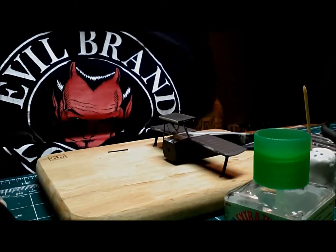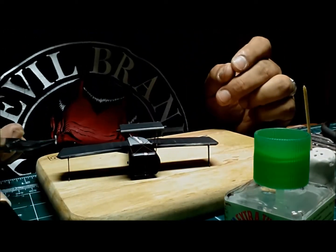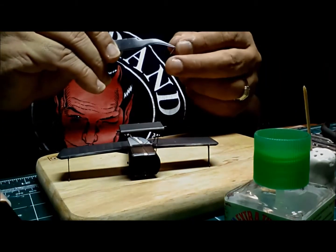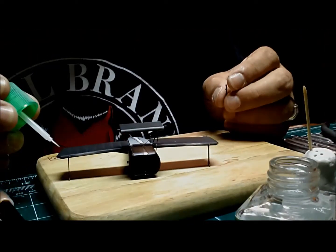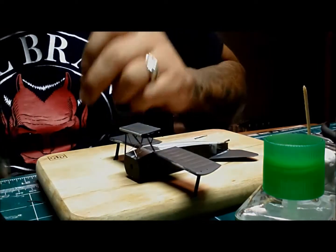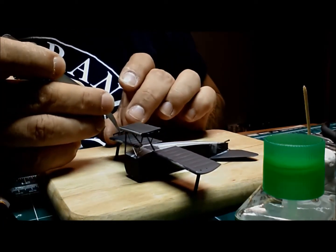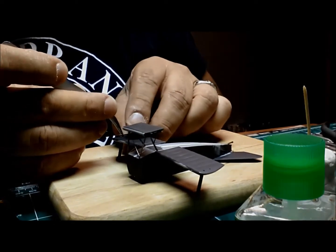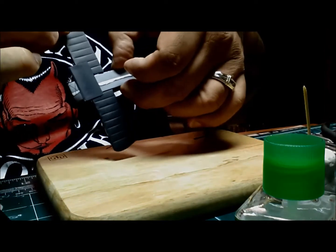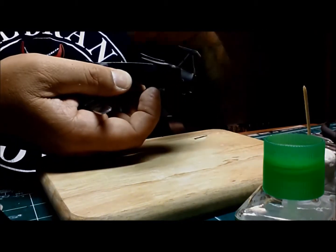What I'm doing now, guys, is I'm putting the skids right up in here. So I got my Tamiya Fine. I don't want too much in there, and just a little bit in that little hole there. I don't want it to leak out everywhere. Well, I just dropped it. And now very carefully, so I don't, well, there we go. So it doesn't squirt everywhere. And then just angle it so it's sitting up on its angle like that.